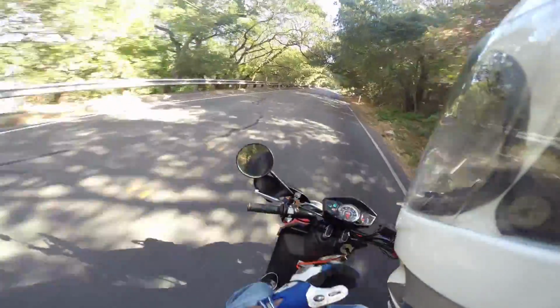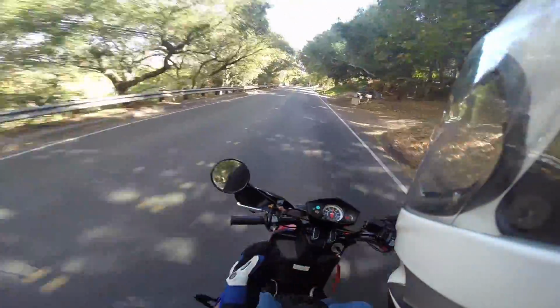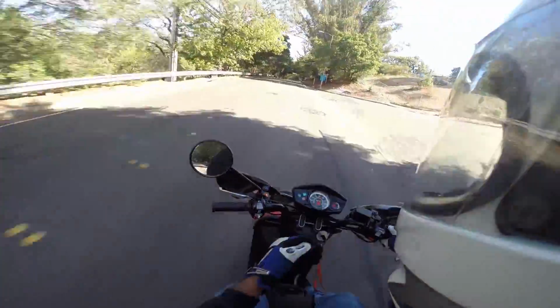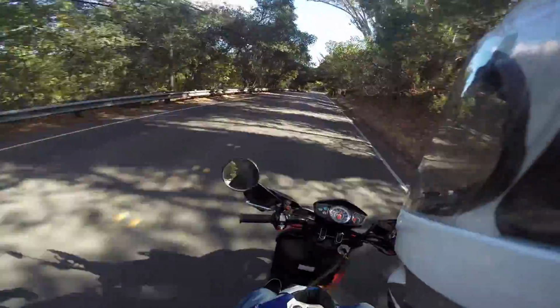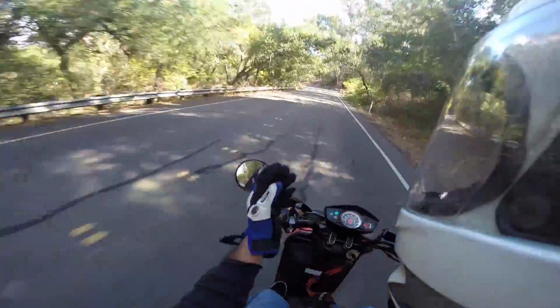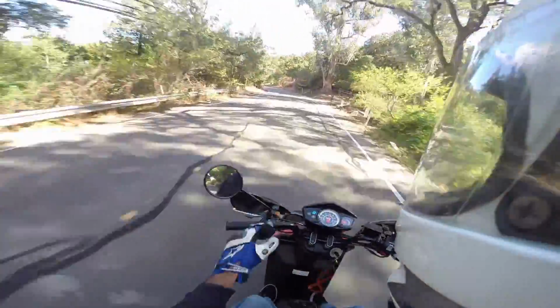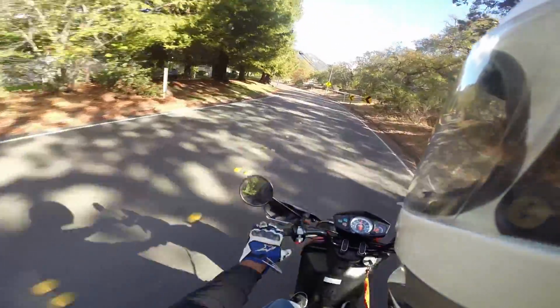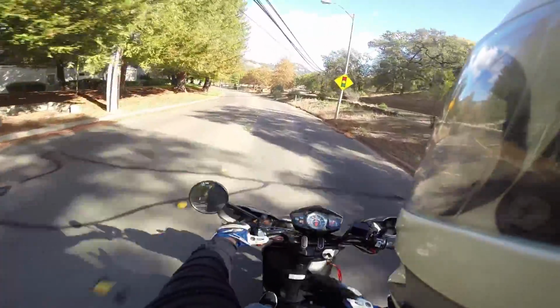I also noticed a little bit of performance gains in terms of top speed because it has a lower rolling resistance and it's a smooth, slick tire versus this knobby tire that creates a lot of road resistance. I got 2 to 3 miles more per hour on my top speed with the Michelin Bopper tires than I did over the stock tires on the Zuma 50F.